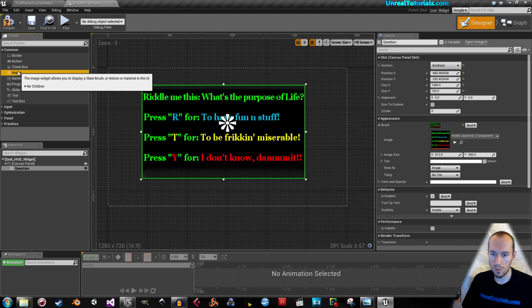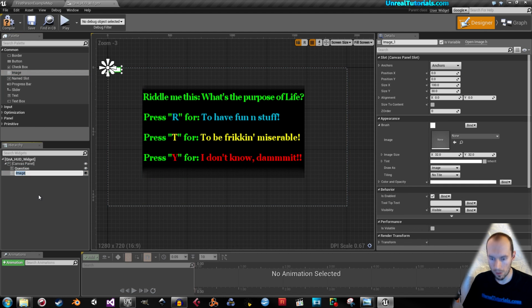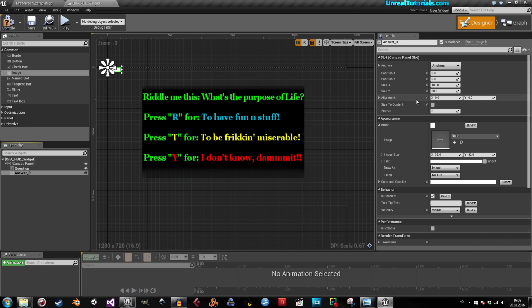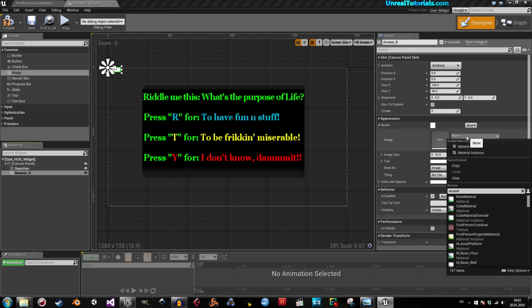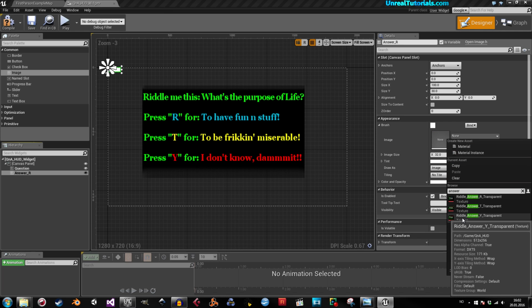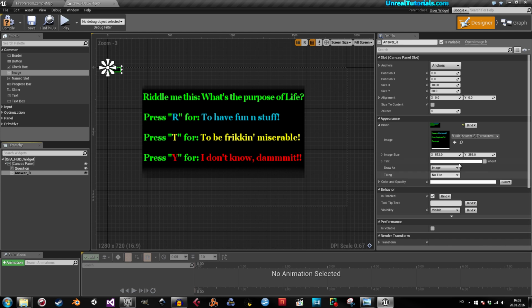Now, next image, down to the canvas panel, and call this answer R. That's the first one. In its image, search for answer R. And then we know it's 1300 times 720.